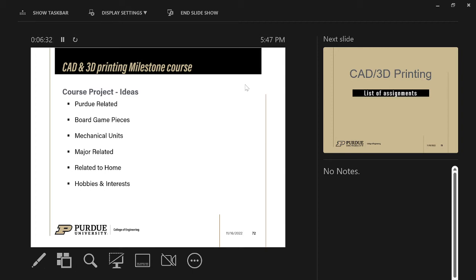With that being said, are there any major questions about the project? Yes? Yeah, what was the size limit again? Yeah, so in the email, we are restricting you to a size limit. It's a volume of 5 by 5 by 5 centimeters. So you can either design your parts in Fusion to meet that limit, so you design everything to be under 5 by 5 by 5.